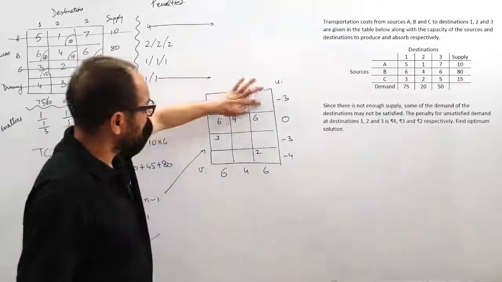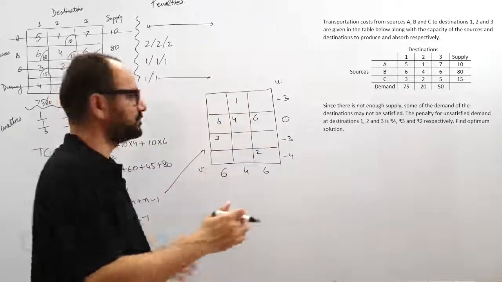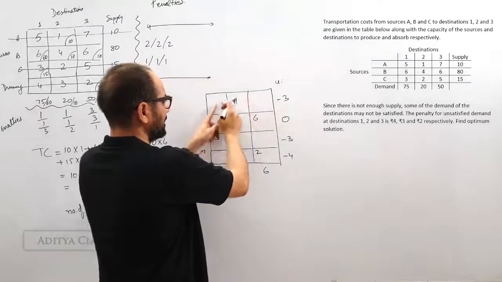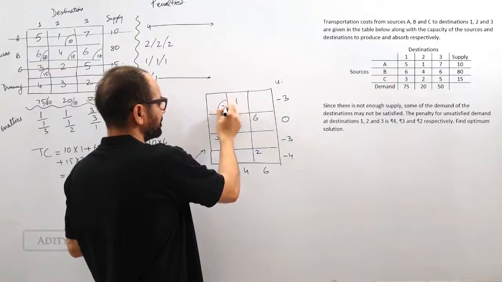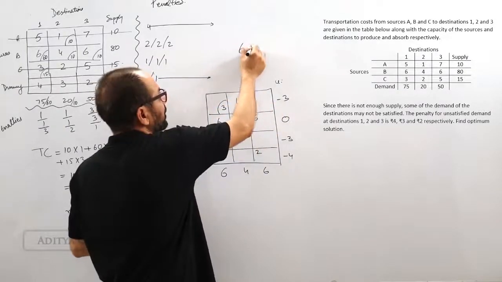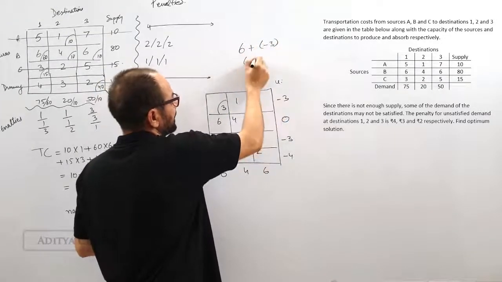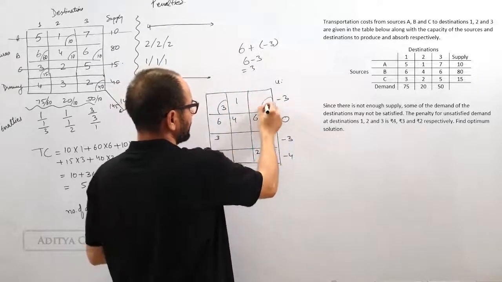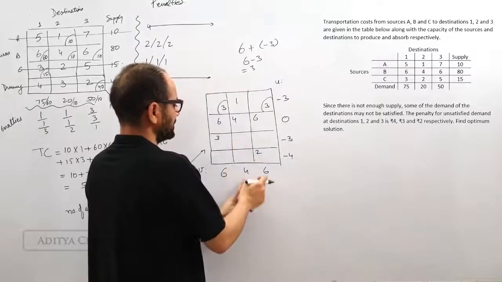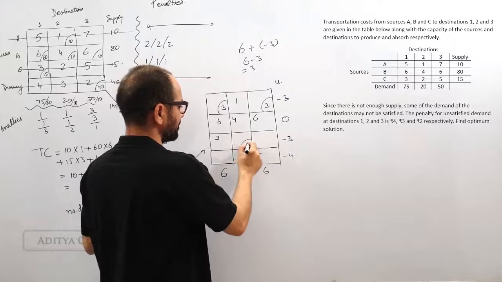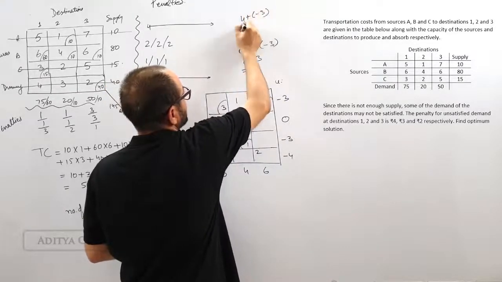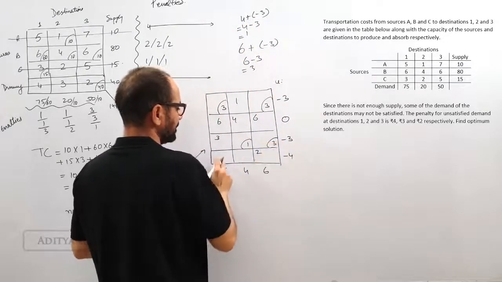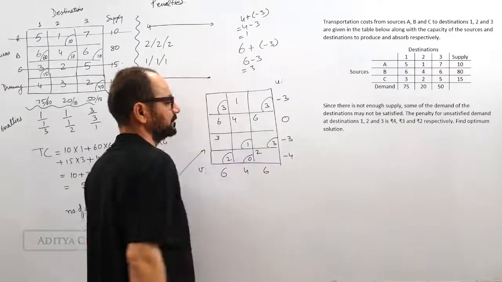What is the next step? These are the empty cells. We fill in these values using these U and V values, adding them. For example, this 6 and minus 3. If they come in, they meet over here and they are added. So you get 6 plus minus 3, 6 minus 3 is equal to 3. If we take this cell, this 6 climbs here, 3 comes here, you again get a 3. Then this is the empty cell, 4 coming here, minus 3 coming here, 4 minus 3 is equal to 1. This would again become a 3, this would become a 2 and 0.